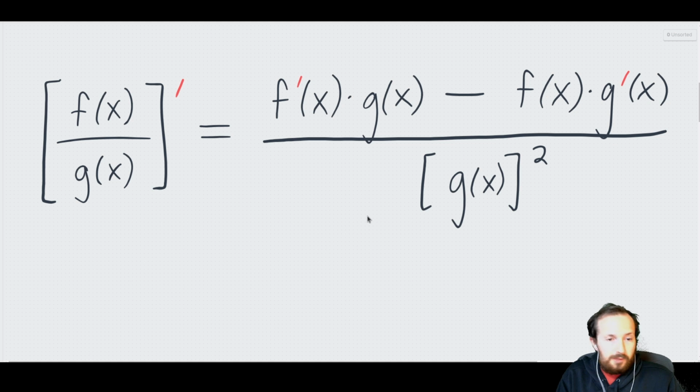So first off, let's start with what exactly the quotient rule is and when to use it. The quotient rule applies anytime you want to take the derivative of a quotient, hence the name quotient rule. You call whatever is in the numerator f of x and whatever is in the denominator g of x. And then basically, if you know what the derivative of f of x and g of x are individually, you can use this rule to take the derivative of one divided by the other. So let's show an example.